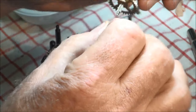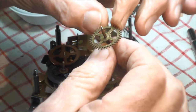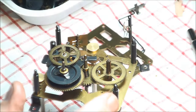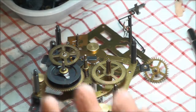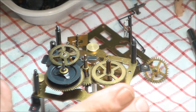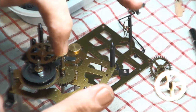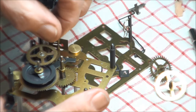I guess it's a good thing I'm taking these out, because they're feeling kind of tight pulling them out. Now, all these gears are oily, so there's a good chance this is sprayed down with WD-40, which I don't recommend, because now everything's got an oil coat on it, and it's going to collect dust anywhere where you have oil. So we'll leave that in there. This here is for the hand shaft. Now go to the cuckoo side.